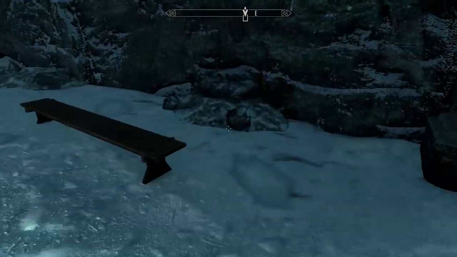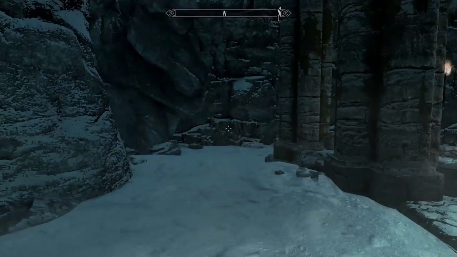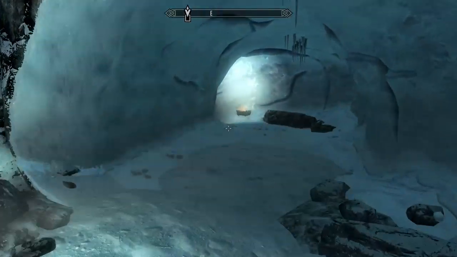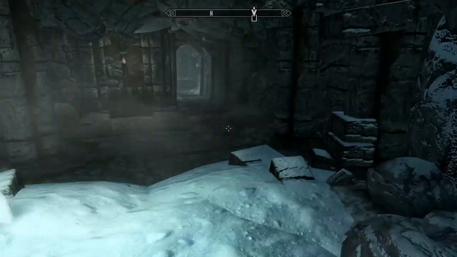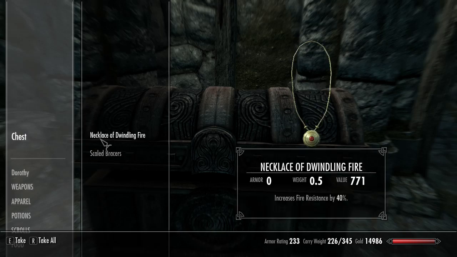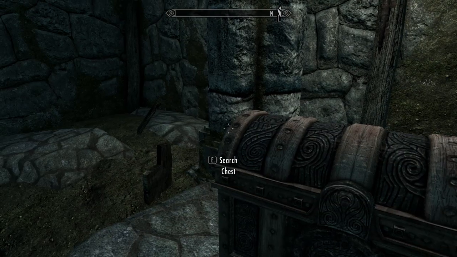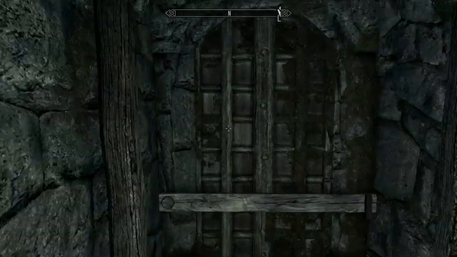Hey, girl, if you find anything interesting up here, please let me know. There's gotta be a chest up here. Where's the chest? I didn't come all this way just to come out empty. Aha! Here it is. Necklace of fire resistance increased by 40%. Scale. So you can keep your scale bracers, really. I love my light armor, but I think we're gonna have to.